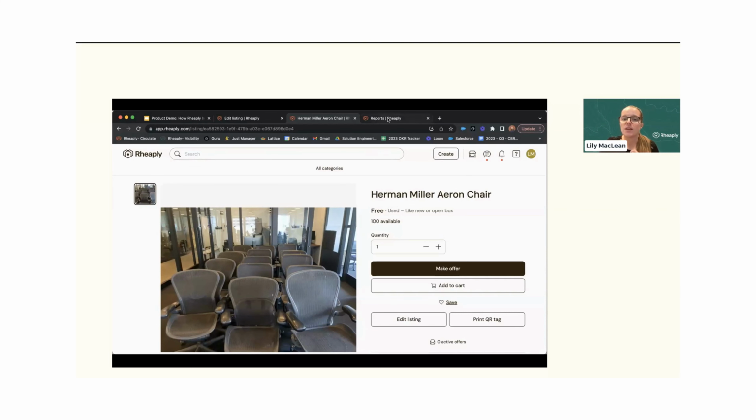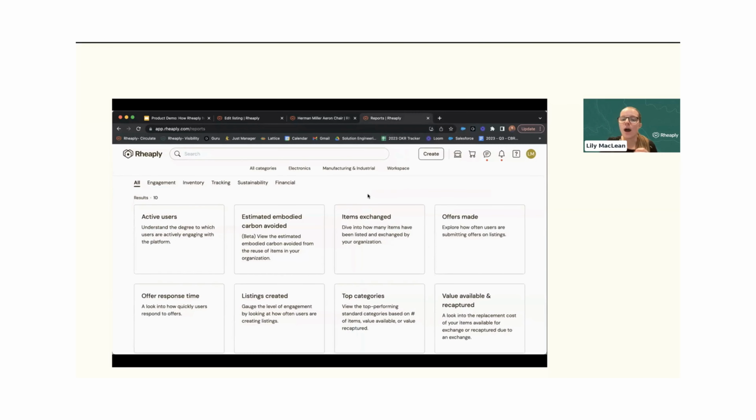The last piece to this is our reports. So how actually are we able to generate these reports and grab data as these actions are happening? So the Rheaply platform aggregates these exchanges and captures the data as these exchanges are happening.